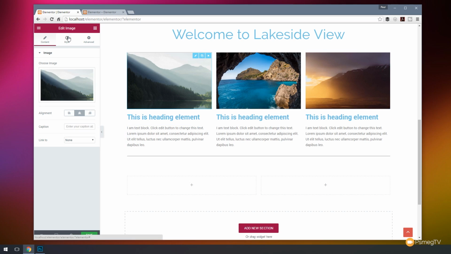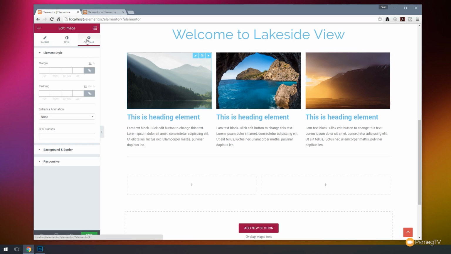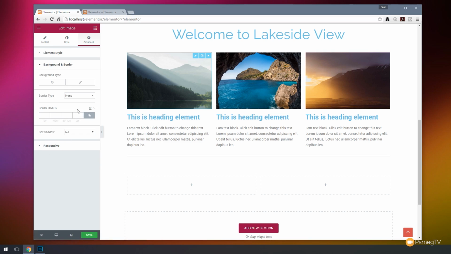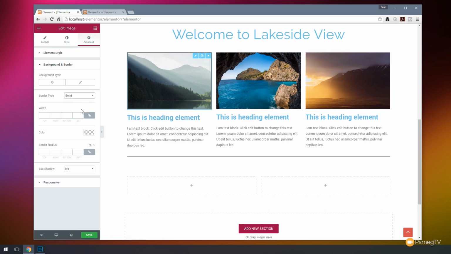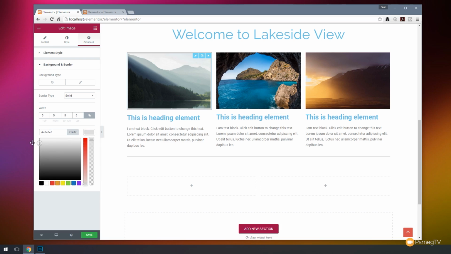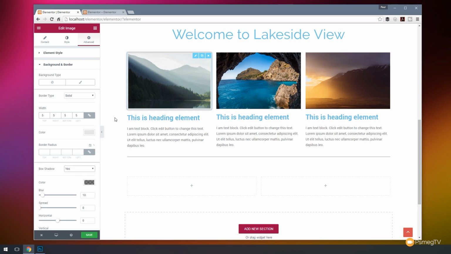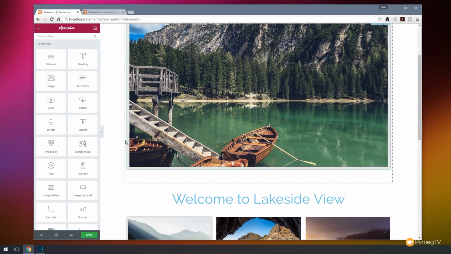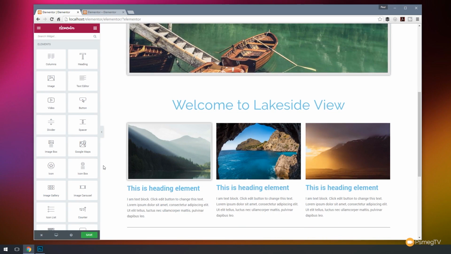But what we're going to do is jump over to the option for our borders. And we're going to set a border style to be solid. We're going to set our border width to be, let's go for something like 5 pixels. We'll set that to be a light grey like we did with the main image. And we'll also set on there that we want to have a shadow. So we're basically replicating the main image in style, so we've got that consistency throughout. And you can see again, it's very quick and easy.